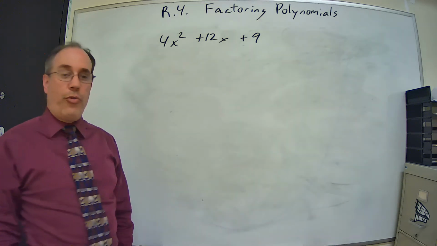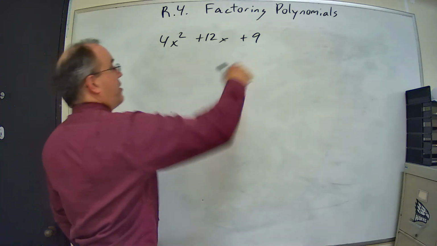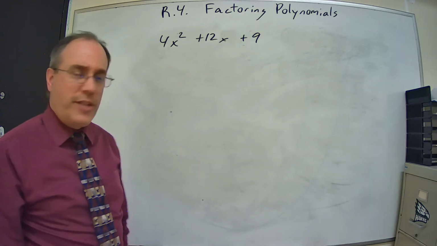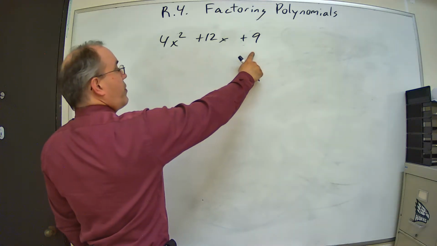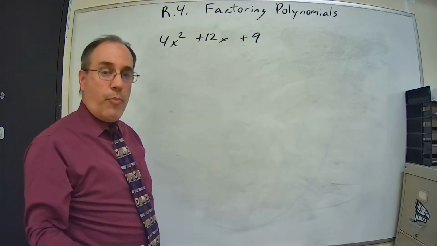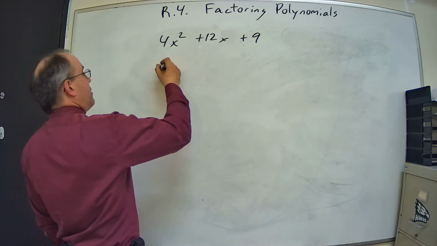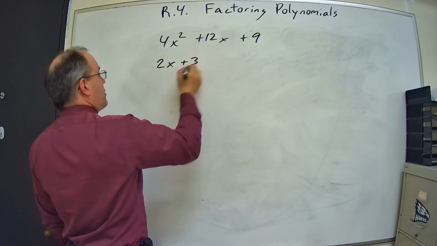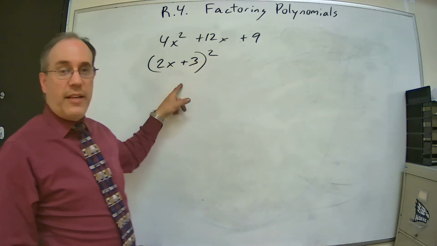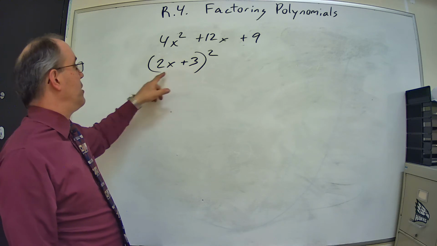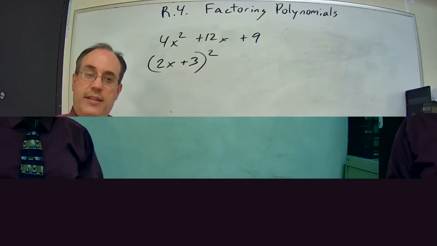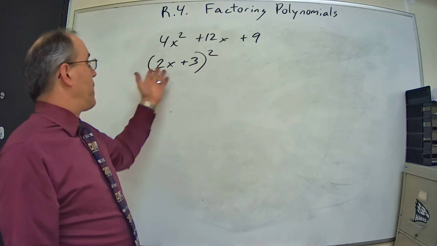And I can go through and do this. So if I do it the old way, then we see that we have, well actually, let me do it this way and then I'll show the old way just to back it up. So I see perfect square, I see that this is a sum. So my thought is, I must be looking at 2x plus 3 squared. The square root of the first term, the square root of the second term, and if I take 2 times these two terms, 2 times 2x is 4x, times 3 is 12x. And I get my result. So I came up with it that way.